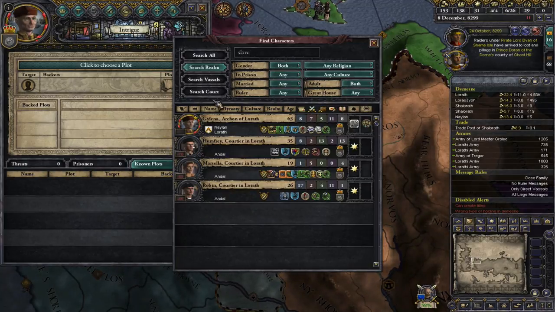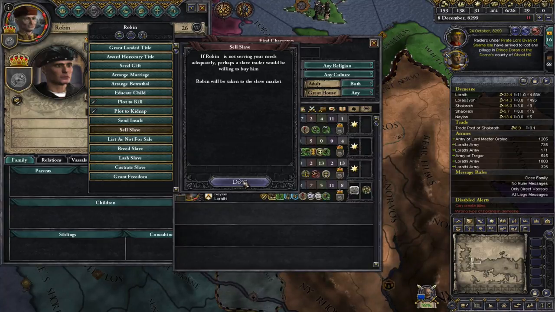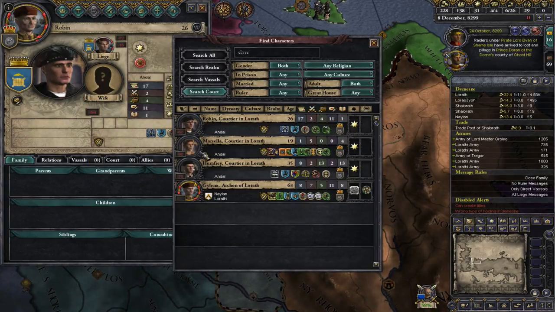Yes, these guys are in my court. Yeah, they're all slaves. I can then sell the slave, see if he's any good. Time to do business. Done. 75 gold. Brilliant. This person, however, we don't really want to breed first. She hasn't got good stats.